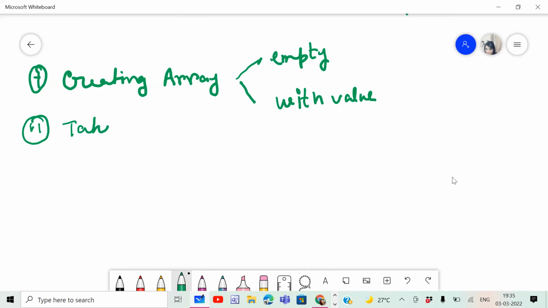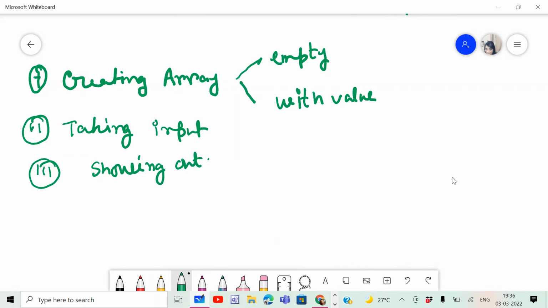Next, taking input. Showing output. So these are the first basic set.